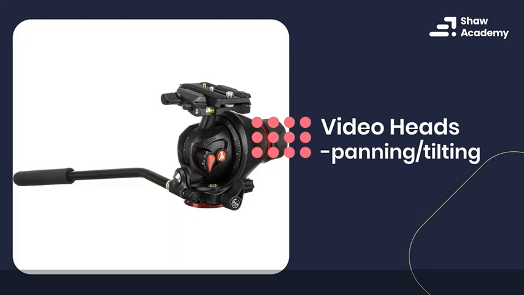So let's have a look at the video heads first of all. Having a look at this one here, first of all, we have a handle that allows us to pan and to tilt. So that's moving up and down and left and right. Now, it's also a ball head, which gives us some limited movement, basically 90 degree movement, when it comes to whether we want vertical or horizontal shots. It has a pan lock as well, so if you're going left to right and you want to keep things nice and steady, you can set that pan lock.